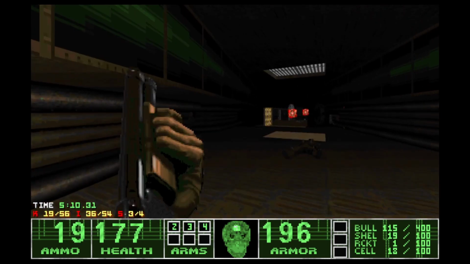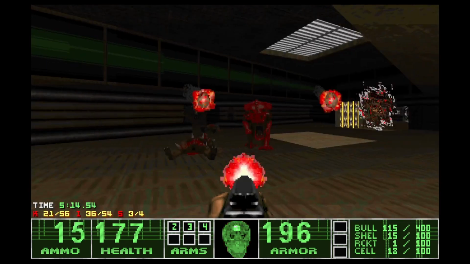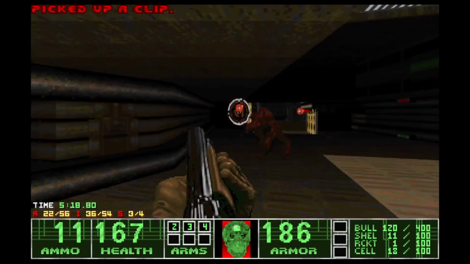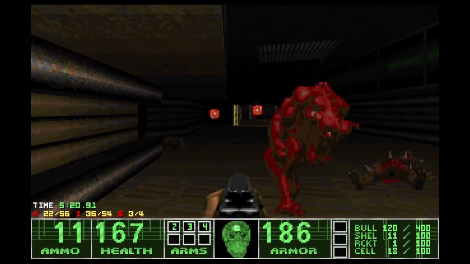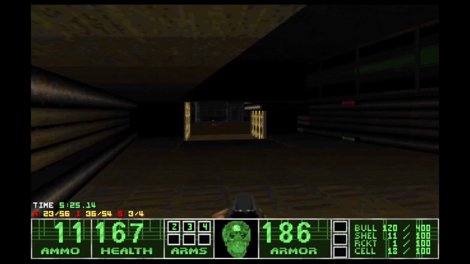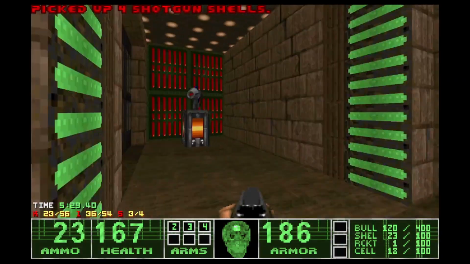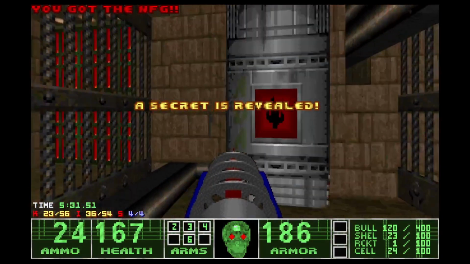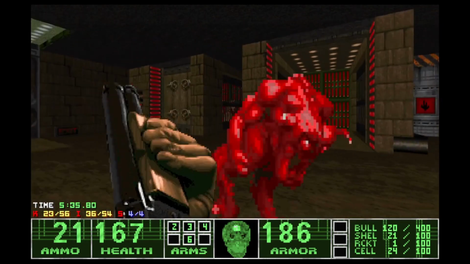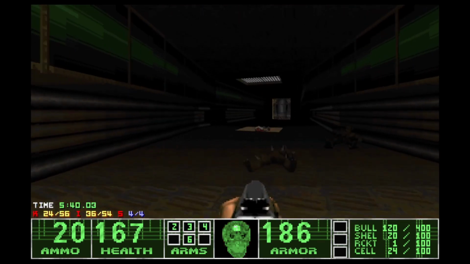That switch also released the holobots. Pinky, can you help me? Thank you. This is the final secret. Now let's press this wall. Switch. Why do they keep calling switches walls?